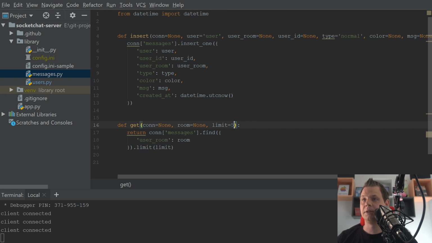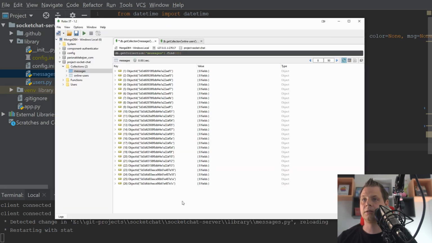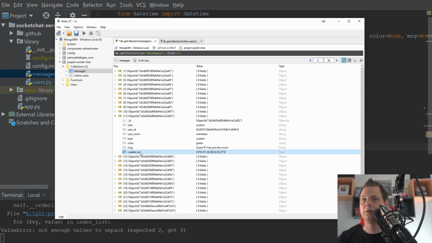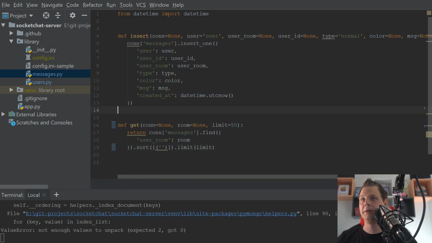Then we're going for the message when we want to change the room, and the limit should be 50 here, so we need to change the limit from the get limit here, and we need the sort. In the sort we need the create add. I think that's the right one. Just create add, copy the name and put it inside here and say -1.